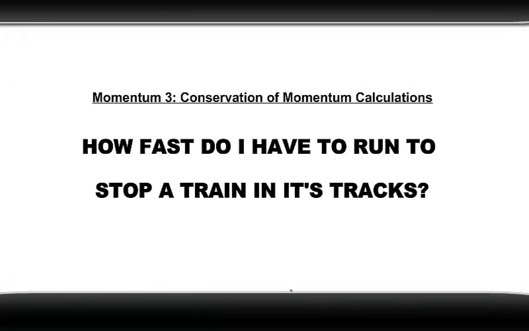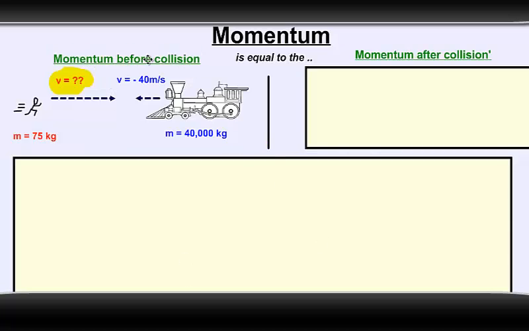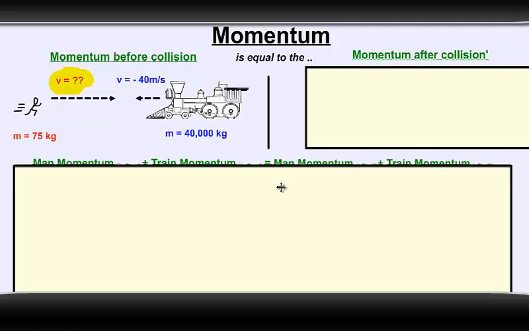So we're going to find out how fast you have to run straight into a train to stop it in its tracks, using momentum, of course. So the equation for this, to figure it all out, is not too bad actually. It's just momentum before is equal to momentum afterwards. Now, I'm not going to lie, this is a big, ugly looking equation until you realize it's not actually that big. It's just two little things copy pasted 4 times in a row. So let's have a look at it.